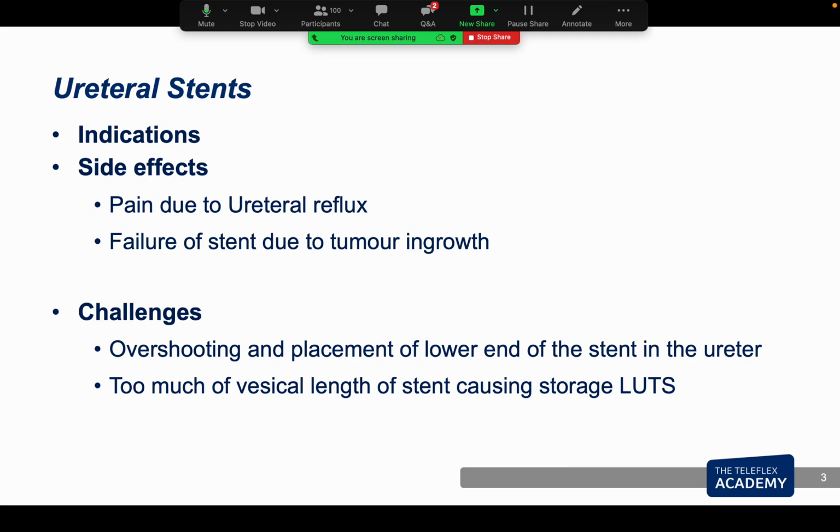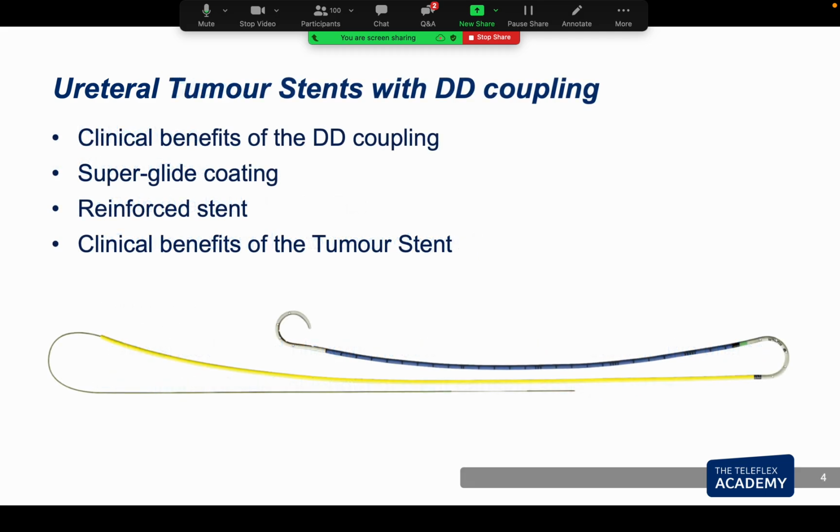Both these problems can be circumvented by using the tumor stent because of the DD technique, which is directable and also detachable. So the tumor stent has the properties of DD coupling, which, as I mentioned, is directable and detachable.